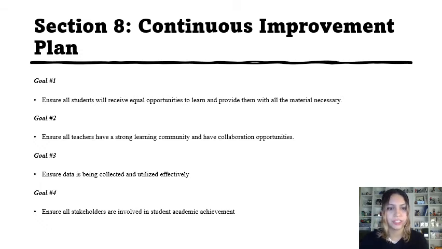Goal number 4 is to ensure that all stakeholders are involved in student academic achievement. This is where parents and other programs come into place. We do have a mandatory 30 minutes of reading at home for all students. If parents are aware of reading goals, literacy goals, reading comprehension does go hand in hand with literacy. So if we have the data and we have our goals and we have open communication with our parents, they will understand the connection between the lack of reading comprehension skills and literacy, and we will hopefully have the strong communication to where they will help us at home. So involving all stakeholders is very important as well.